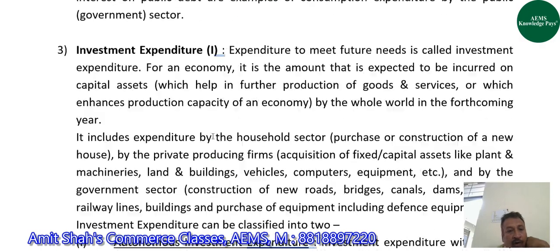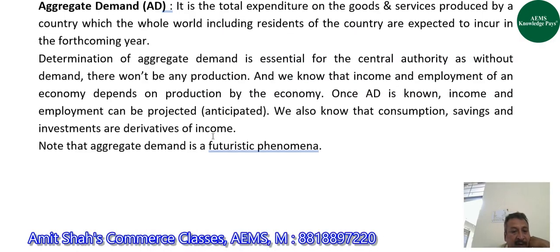Now guys, the fourth and last item that we have here is net exports. When we export goods, it means our goods are in demand by the rest of the world. Correct or not? When we export goods, it means those goods or services are in demand by the rest of the world, and that is why they are also part of our aggregate demand.